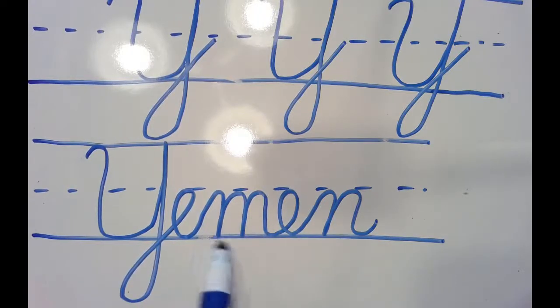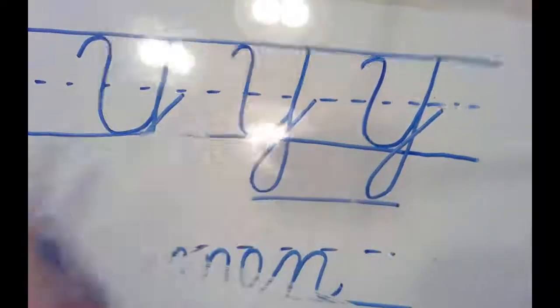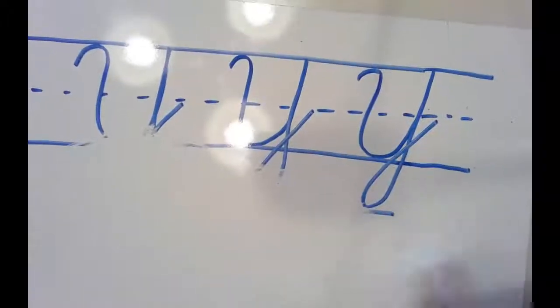Capital Y, E, M-E-N. I always like to mention when you're making cursive M's and N's, a lot of times students will forget the number of humps to make. So remember that a cursive M has 3 humps. You want to make sure that you have 3 here. And a cursive N has 2 humps. Okay. Feel free to pause the video or rewind if you need to do some more practicing before we move on to capital Z.